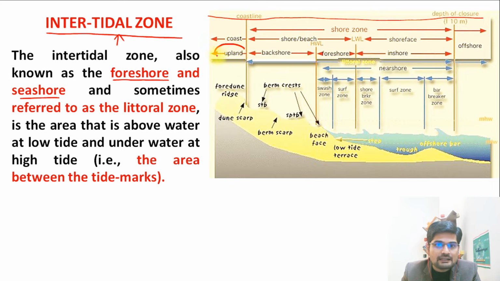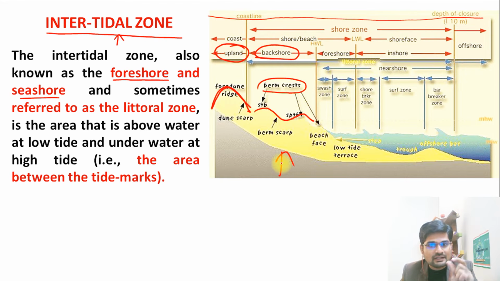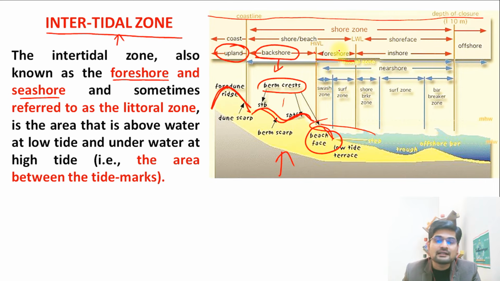So one is called upland, the upper portion where you have a huge dune, right? Then what we have is the backshore. So backshore deposits, where you have the berm crest and berm trough structures. If you have ever been to a sea beach, you'll understand what these are. These are small mounds that you see where the water comes only during high tides, right? So that is called backshore, and these are called backshore deposits as well, the berm crest and trough, right? Then after backshore, you have this particular zone on the beach face, which is called foreshore. It means like your forehead, it is in the front, right? So it is the foreshore area. So first is upland, then you have backshore, then you have foreshore, right?